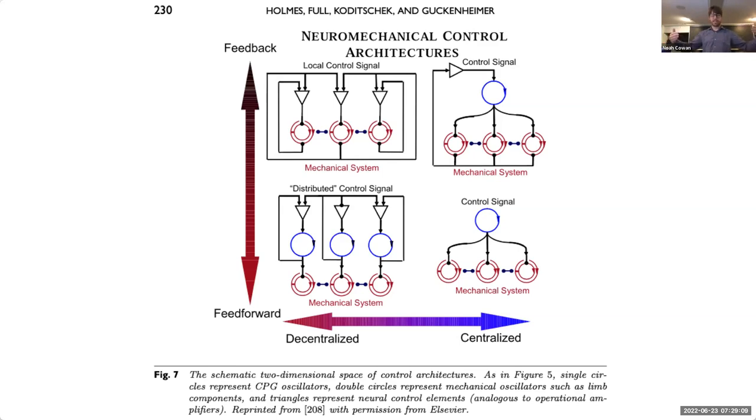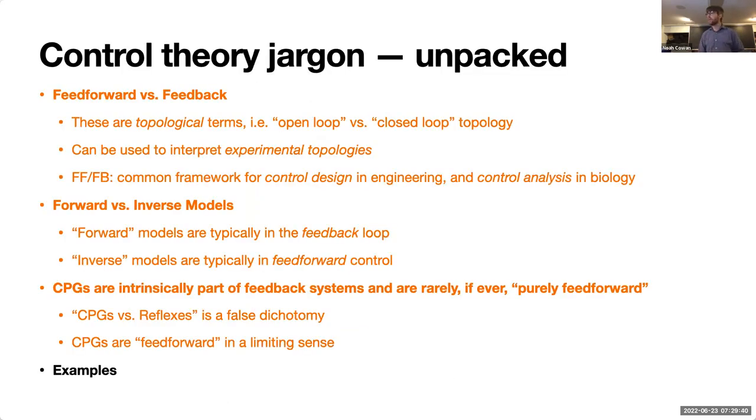That's the centralized versus decentralized, and feedforward control where the CPG drives the behavior and there's no feedback to that CPG, versus fully feedback driven, like maybe a walking stick insect, where the patterns are largely driven by feedback. I still want to think about feedforward as being the limiting case only, where there's absolutely no feedback, but it's still useful to think about the fact that the CPG can generate that pattern in the absence of feedback.